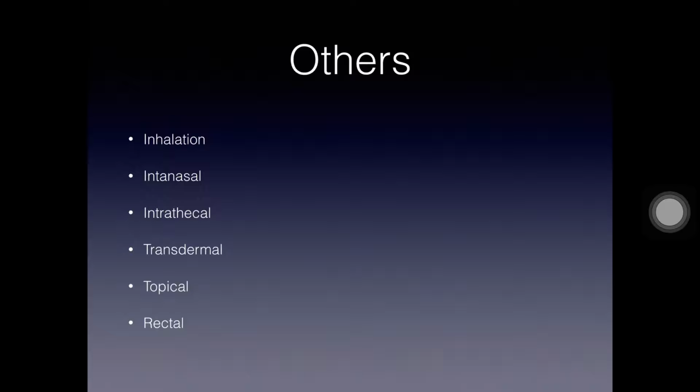So among the other routes of administration, let's discuss the first one, that is inhalation. This route of administration provides a rapid delivery of the drug across the large surface area of the mucous membranes of the respiratory tract and pulmonary epithelium. So this produces as rapid an effect as that of the IV injections. The route of administration is used especially for those drugs which are in the form of gases or that can be delivered in aerosol forms. The route is very effective and convenient for those patients who have some respiratory disorders such as asthma or chronic obstructive pulmonary disease. This route provides the drug directly into the systemic circulation, and in this way the side effects are also minimized.